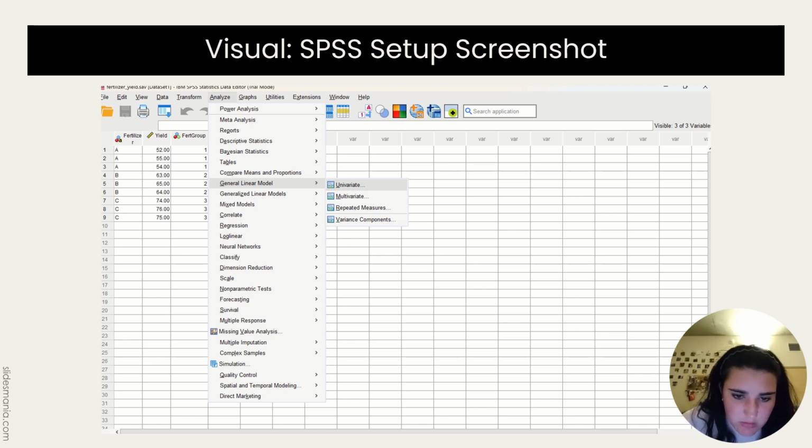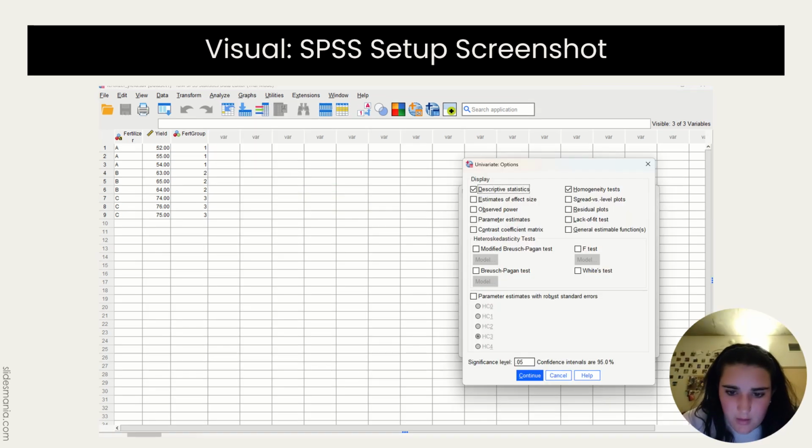But we are going to quickly look at what this would look like in SPSS. So, let me find my marker here. As you can see, there's Analyze up here. That was our first step. And you find the General Linear Model. And lastly, you find it here. Yeah. And then, that's not the end of it. You're going to have to find the descriptive statistics box and check it, and the homogeneity tests and check it. Once you've done that, all you have to do is click continue.